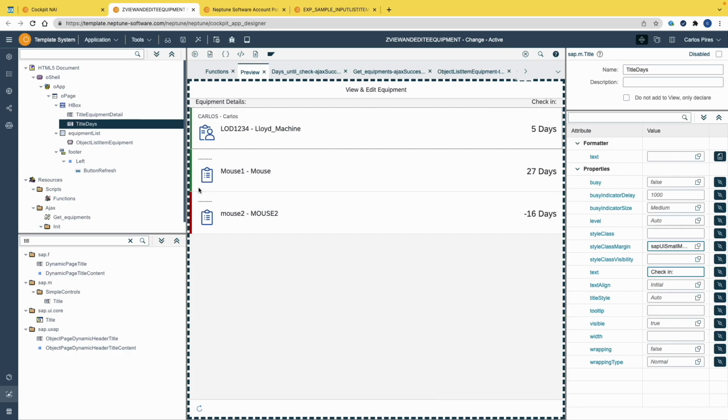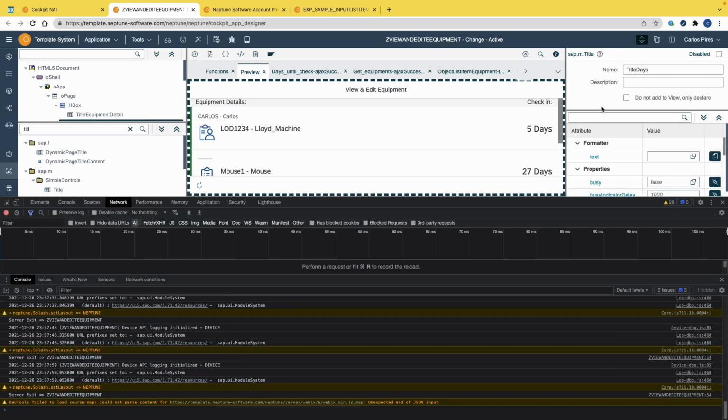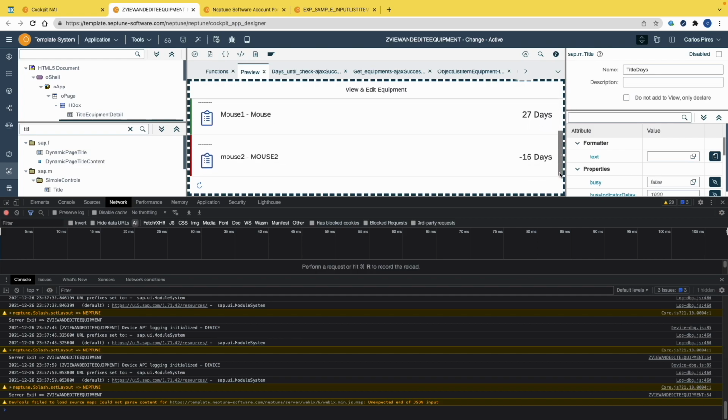Now, regarding the list, we need to do one additional thing. Let's open our debug to simulate a smaller screen, and let's see one thing. When we try to scroll, the header that we added disappears.